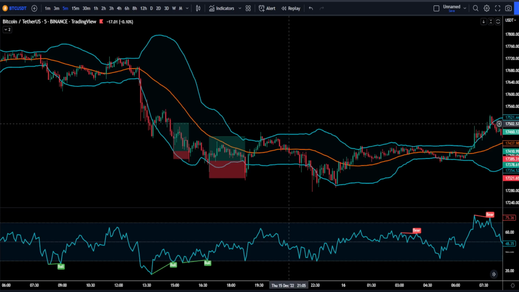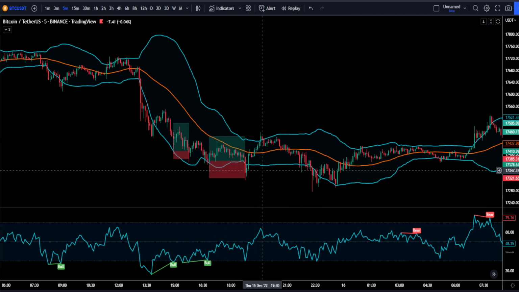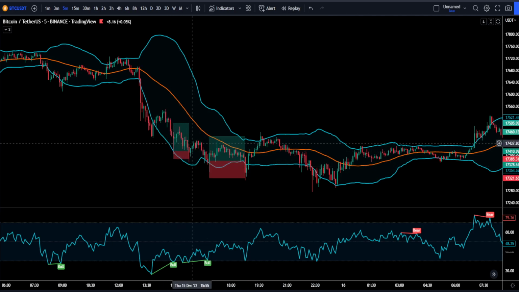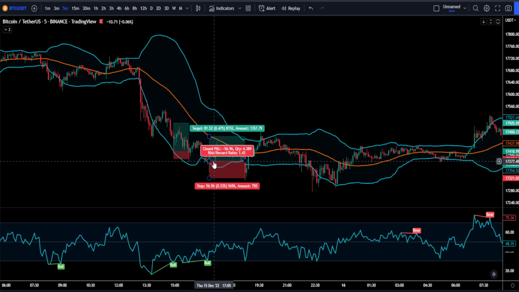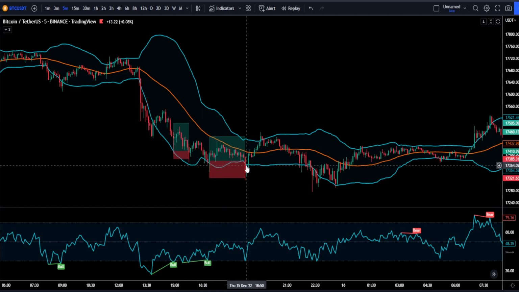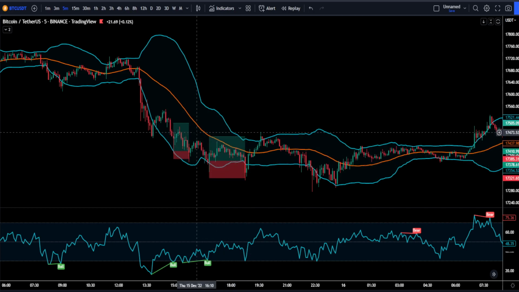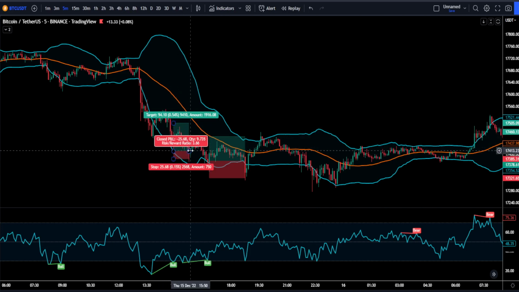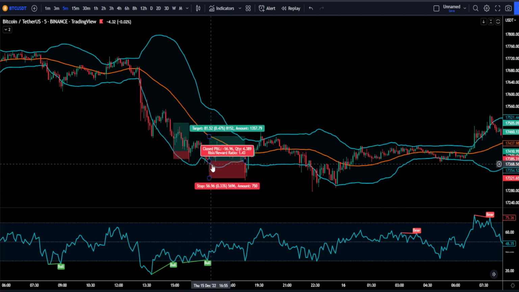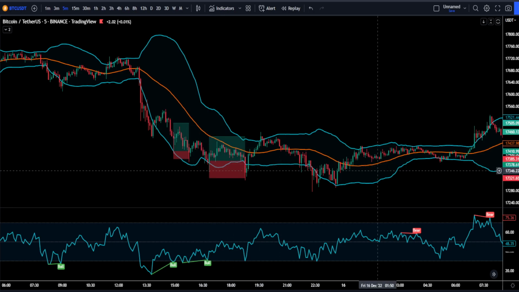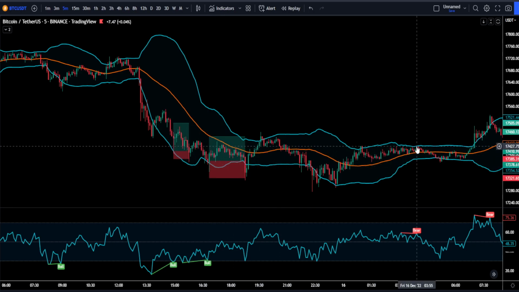Now we can do one of two things. We could add a rule stating that after losing a trade, we're not allowed to enter into a position that goes in the same direction. This means that, for example, when we entered this long position and it turned out to be losing, we wouldn't be entering another long position until we had taken another short trade.